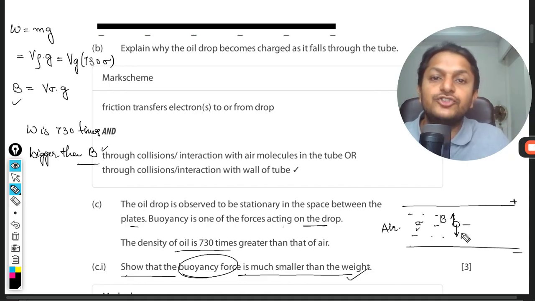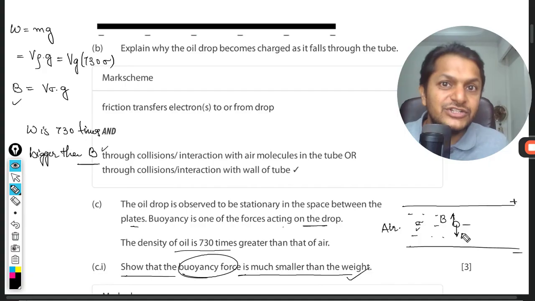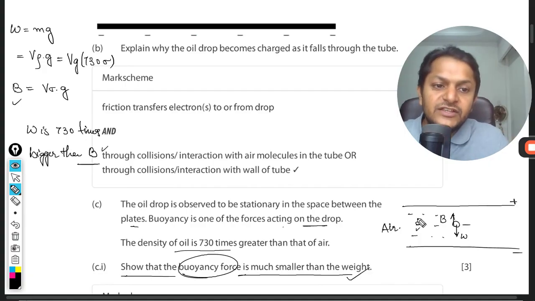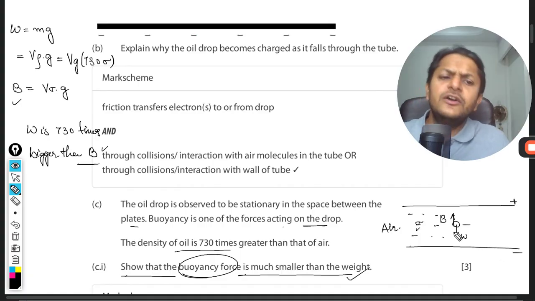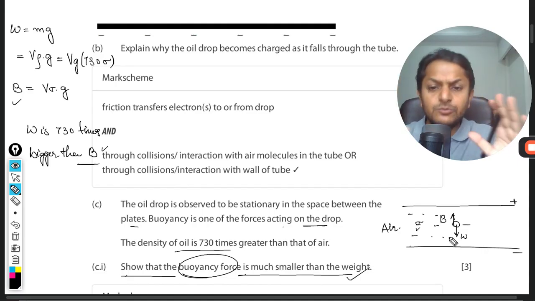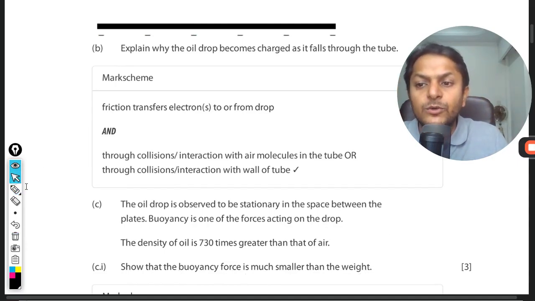That is why the drop is supposed to be negatively charged, because otherwise if it is positively charged, the negative plate downwards will start attracting it. So of course it cannot levitate. So we can just imagine that the drop will be accumulating negative charge. But let us move to the next question and see what they want to ask.